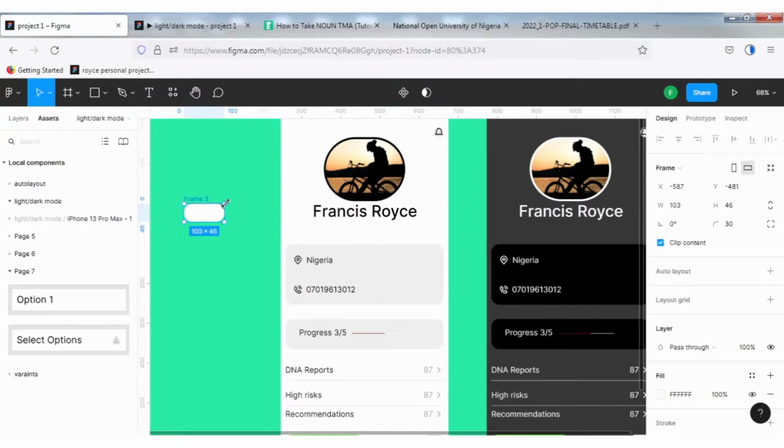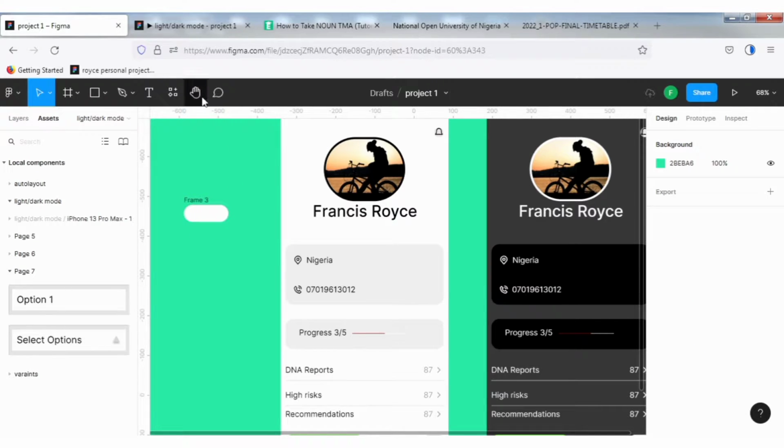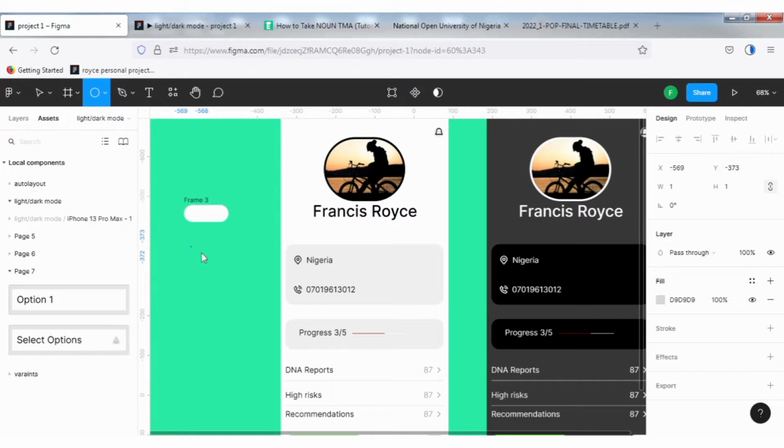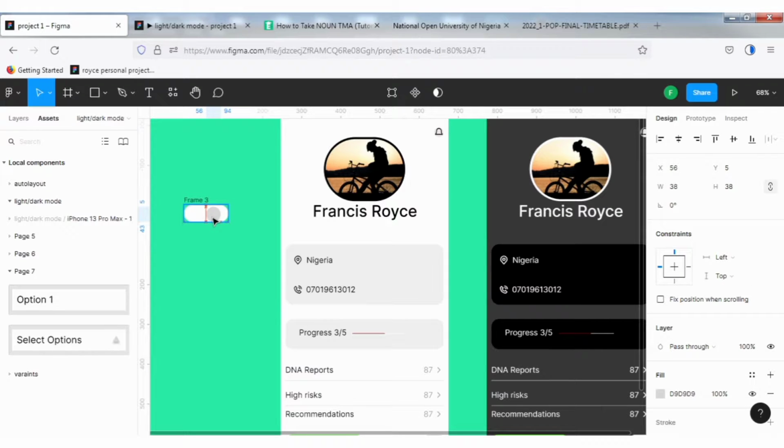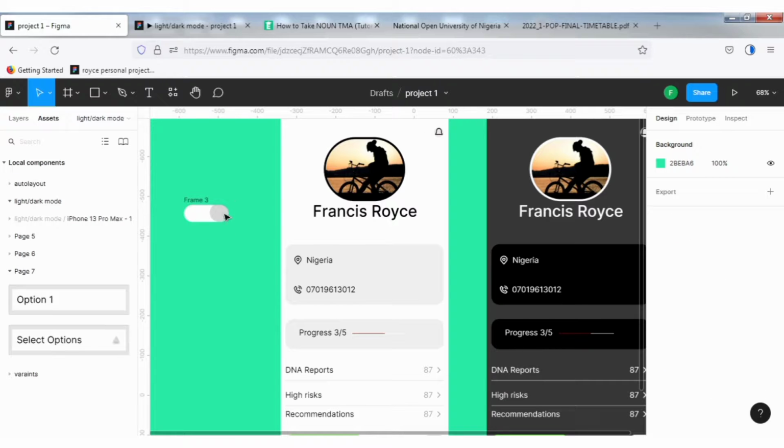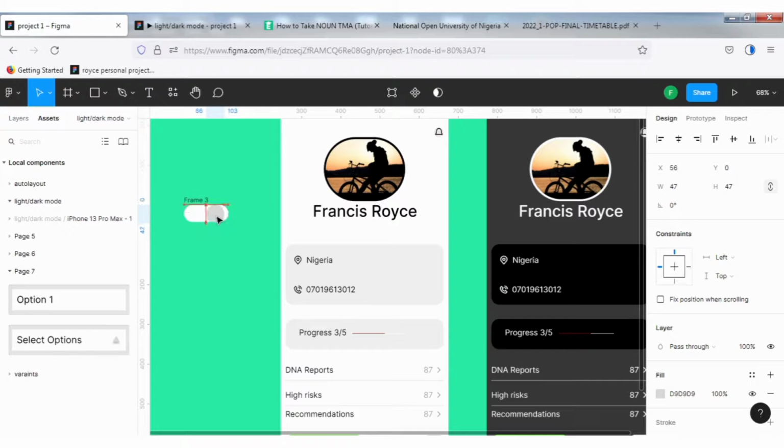So let's design here. You can see I've already drawn my frame, so I'm trying to make a switch and a toggle button for switch on and switch off. You can design with me, look at the design already, and design your own the way you want it. Here I want to demonstrate how the dark and light mode works.